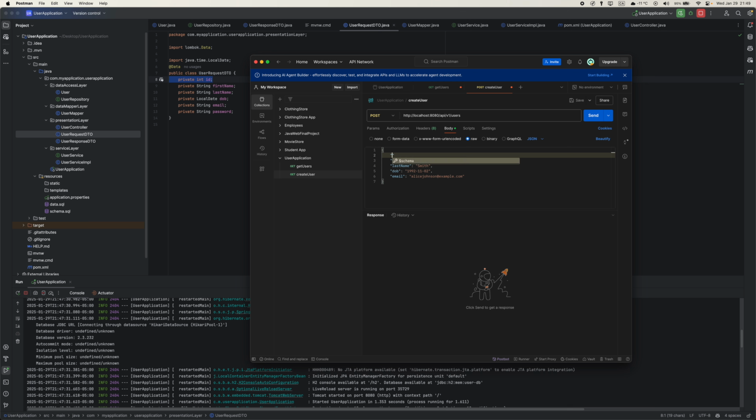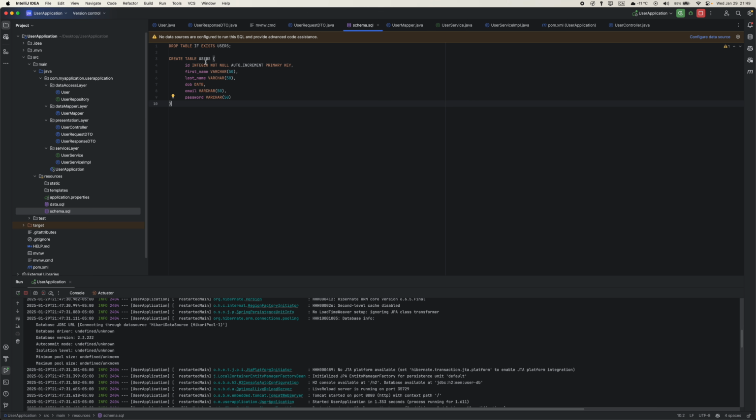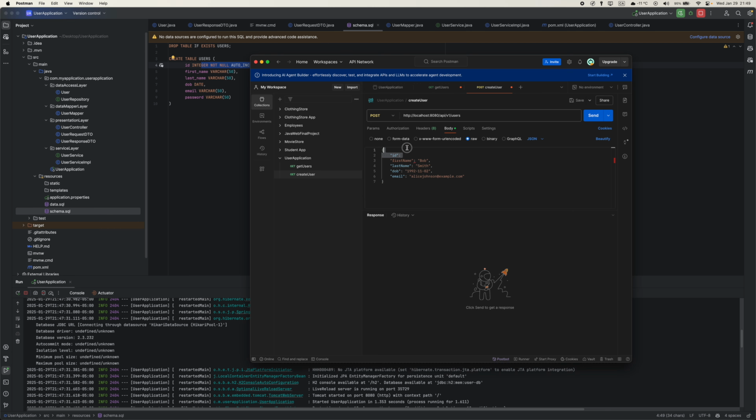So here you should add the ID. For example, actually you don't have to add the ID because the ID in the schema is auto incremented. It's handled by the database itself, so we don't need to handle it manually. Instead, we only need the password. So password. There we go. Don't forget the comma here, and that should be it.